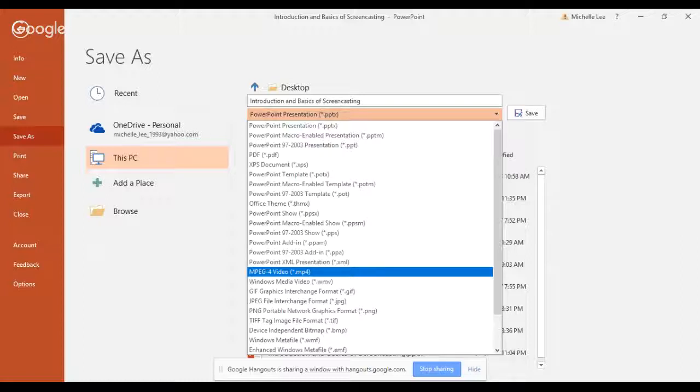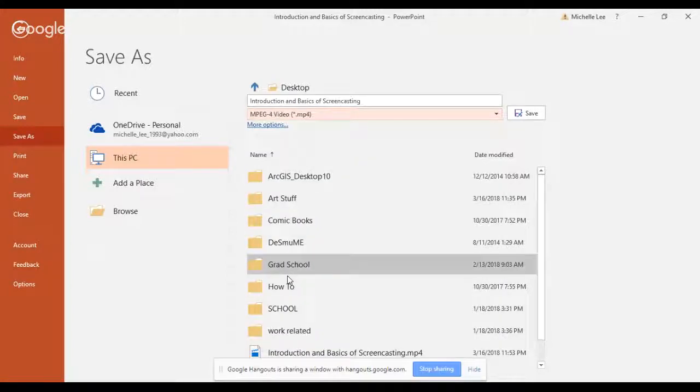That's an MPEG-4 video. And click Save. And when you do that, it's going to take PowerPoint a minute or two to save the video. And the longer that your presentation is, the longer that's going to take to save it as a video.